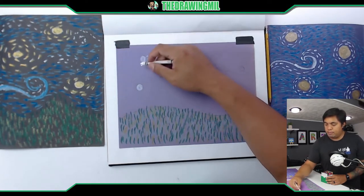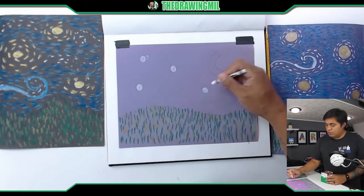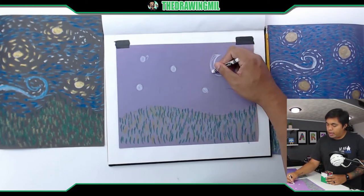Oh, broke the crayon. That's bound to happen once in a while. So I'm gonna do my stars first, just like so. And then I'm gonna do my crescent moon. Now you can really see it on my construction paper now.